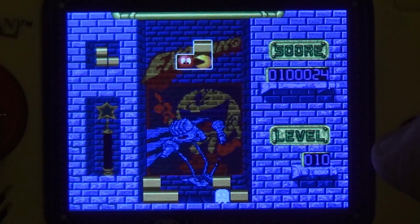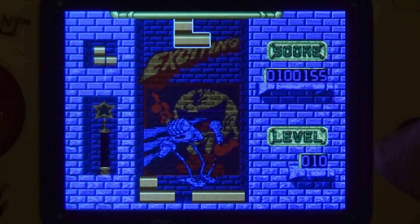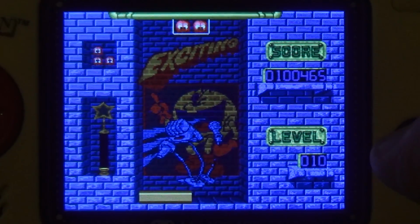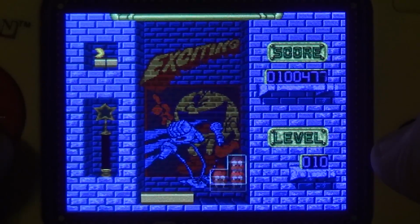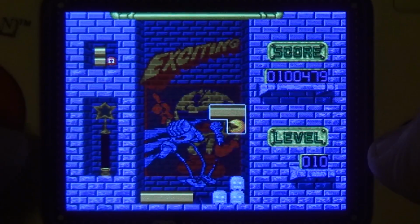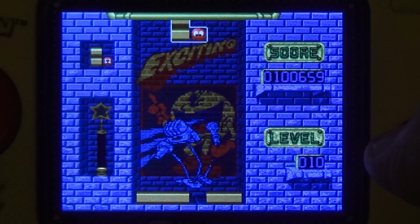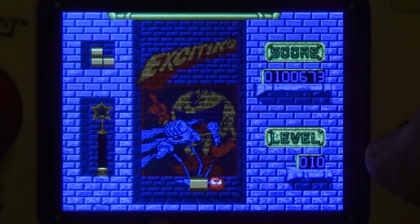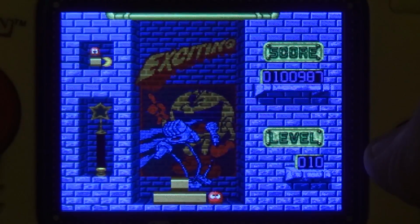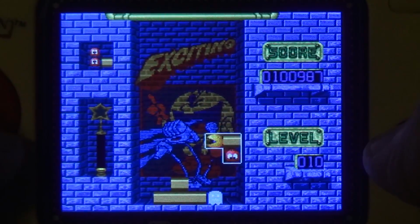Basically the same thing as puzzle mode, except you do not need to clear out all the ghosts to go to the next level. You just need to make lines. I like both modes, to be honest, and I think this is a pretty good game. Woo! Look at that. It's really sad because this has really, really cool music, which is kind of ruined by the speakers and the sound system, or the sound emulation.